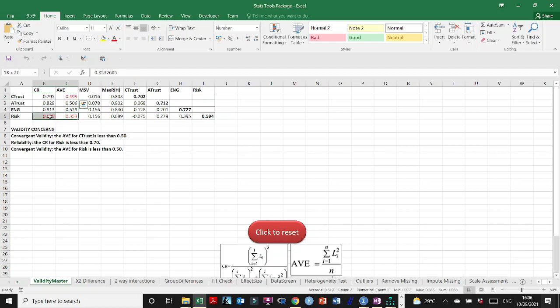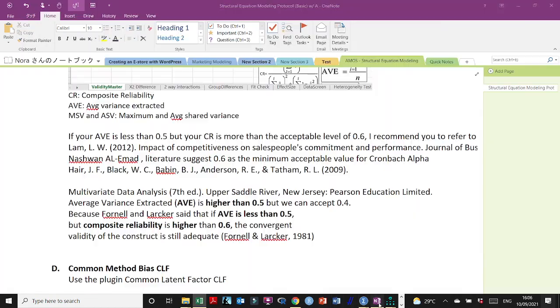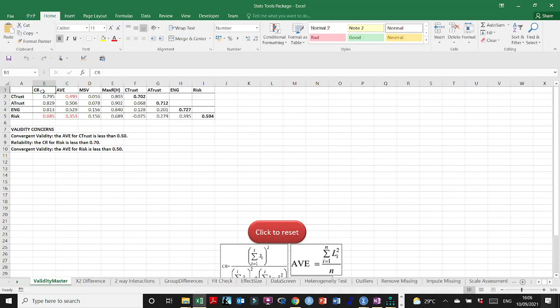But over here I also have both highlighted in red according to James Gaskin, but according to this source that I have over here, if the composite reliability is higher than 0.6, then this shouldn't be in red, and this probably could be acceptable, but actually not really because it is less than 0.4.